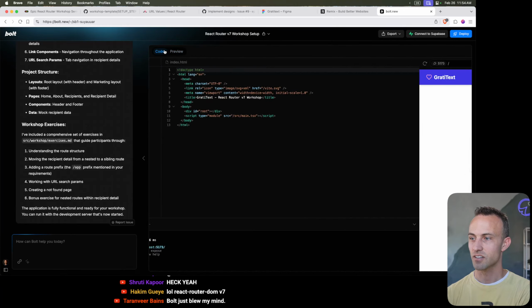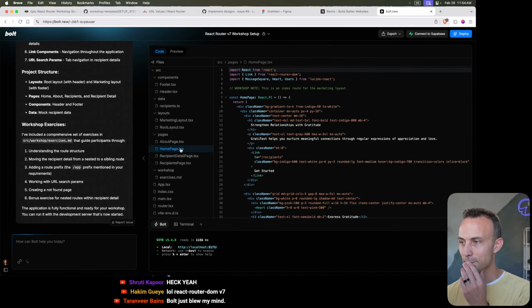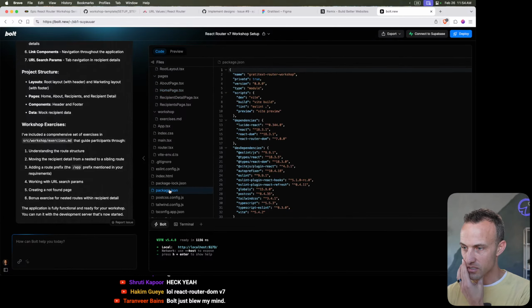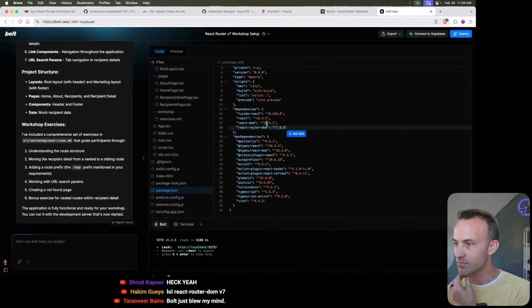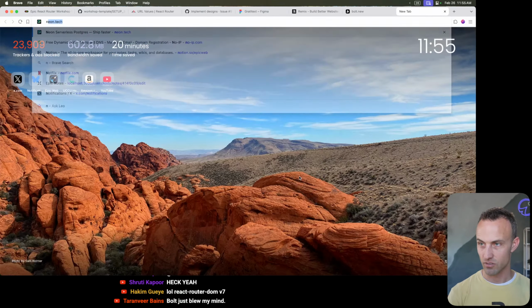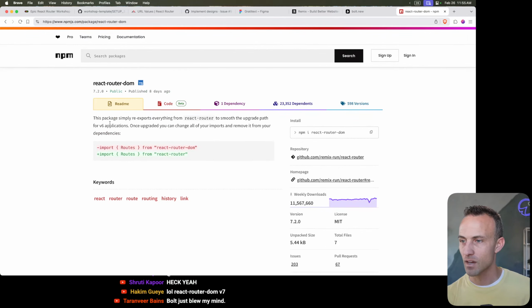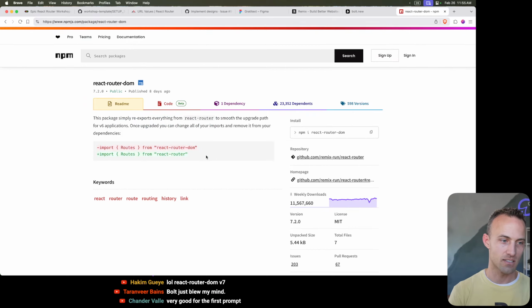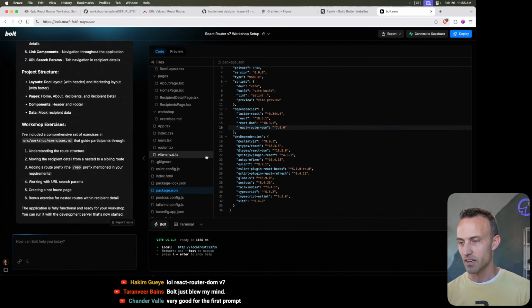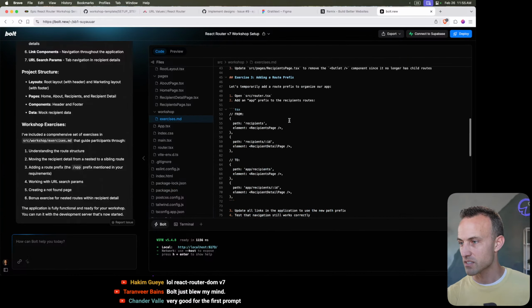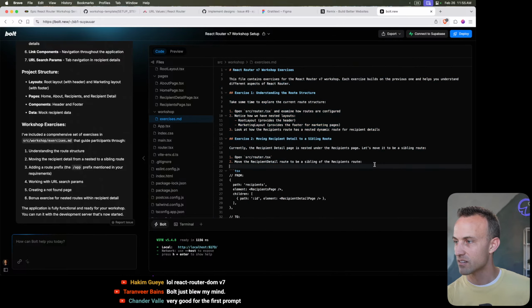Yeah, let's look at the code. Pulling in React Router DOM. Let's see what our version is. Where are you? 7. Should be just React Router, but okay. And what did they do with React Router DOM? Yep. Simply re-exports. Upgrade. Get rid of that nonsense. Yeah. I mean, I'm pretty impressed. I think it's kind of funny.